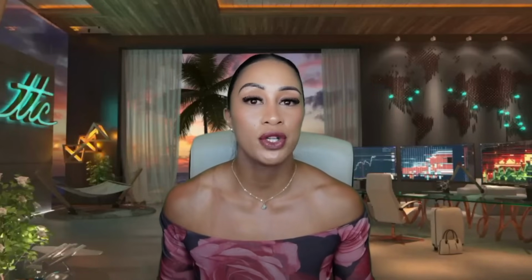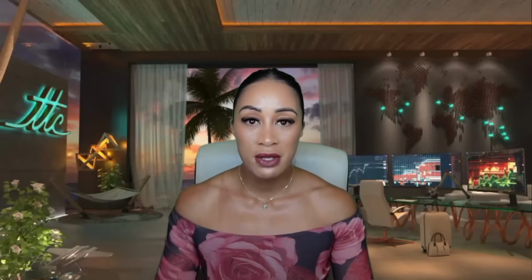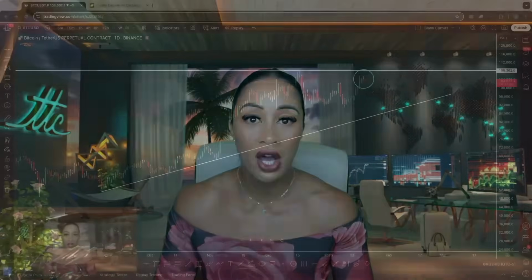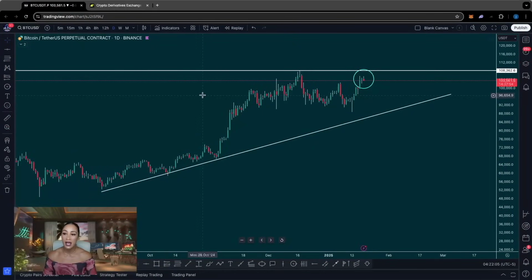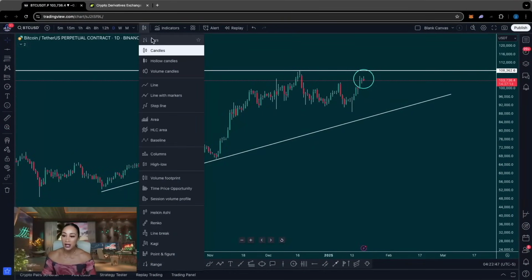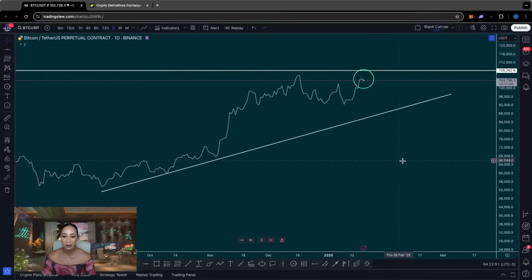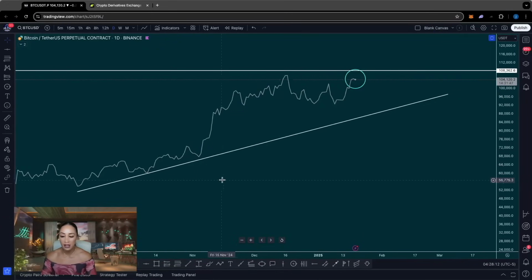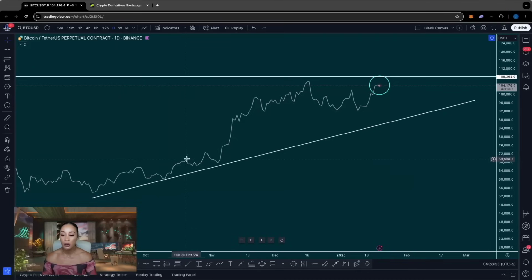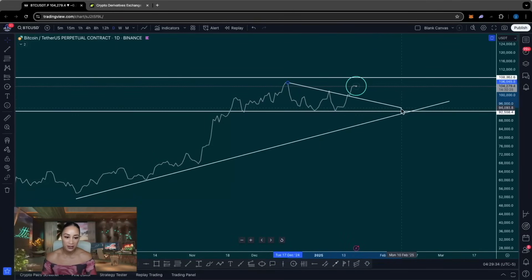Let's look at different types of charts available and find out which one works best for you. The three most common types of charts are line charts, bar charts, and candlestick charts. A line chart is good for seeing the overall trend but has limited detail. It is a single line connecting the closing prices of an asset over time, making it easy to quickly identify uptrends, downtrends or stable trends, patterns or fluctuations in the data.